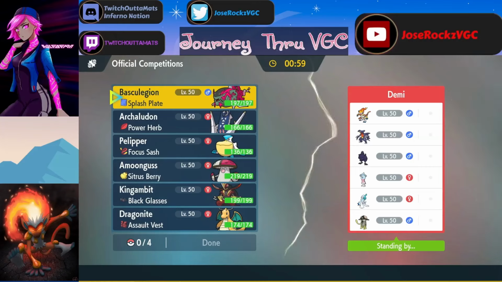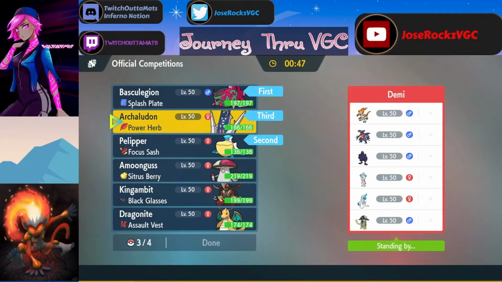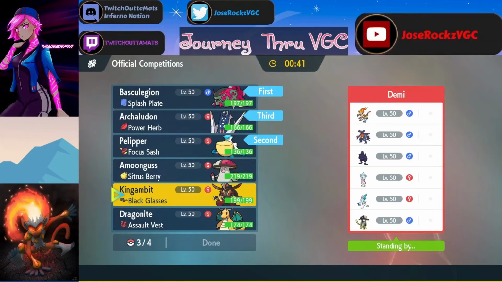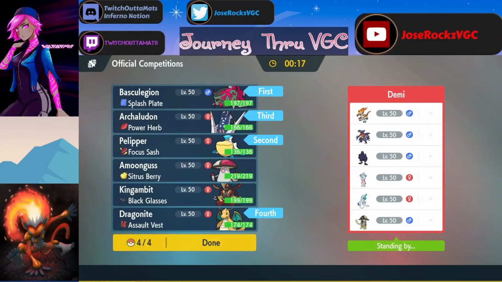So what's the Infernape doing? I don't think Infernape feels good here against Basculegion. Basculegion just one-shots everything except Primarina, right? Well, I've had a ring here with no Tailwind. I mean, with no Trick Room and DD. Archaludon would be for Corviknight in the end game, right? So Morgan's good here? I don't think so. I'll go with Dragonite.